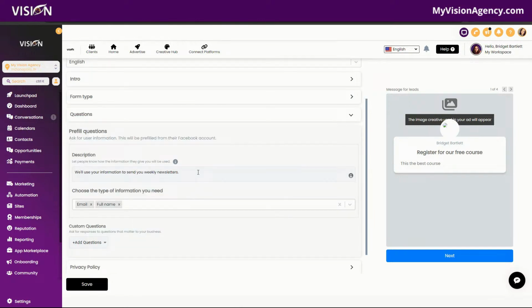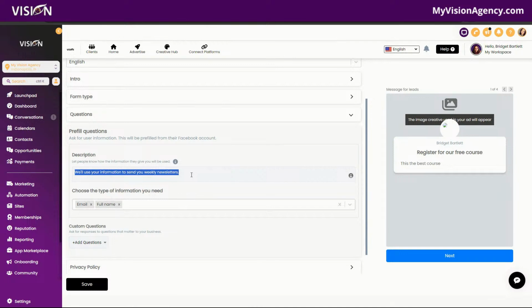You also have your questions here, so you'll see here, it says we'll use your information to send you weekly newsletters, and you can replace this. If I'm creating this for a course, because I'm asking for their email and their full name, I want to make sure that they put a real email. Now, if you're using High Level, you can turn on your email verification to ensure that emails are not being sent out unless it is a valid email. That will help this a lot. A lot of times people are like, well, I keep getting fake emails. That will definitely help that issue.